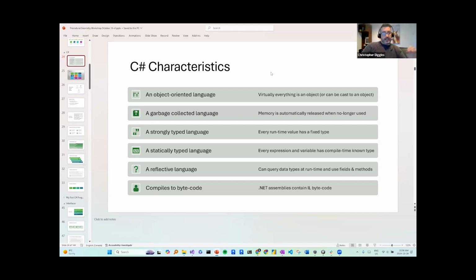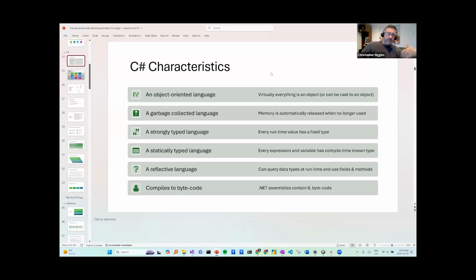It's also statically typed, and statically typed is different than strongly typed. Statically typed means that at compile time, I can examine the source code, I can examine the language, and I can determine the type of every expression and variable. There is a base type, of course. You can say, well, everything's an object, and I'm going to resolve certain functions at runtime, but that is still another category. It's just that it happens to be an object.